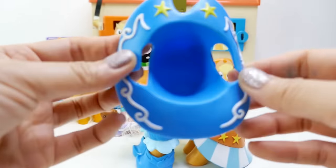Next, we have a dark blue one. So I think this one is from the ocean. That, or it could be a special edition, the Crystal Canyon. So let's see what we get. We either get an ocean one, or we get a crystal. I think we're getting lucky. This one looks like it's from the Crystal Canyon. So this one's an octopus. This is Crystal Octopita. Aww. I like how the wings are on the ears.